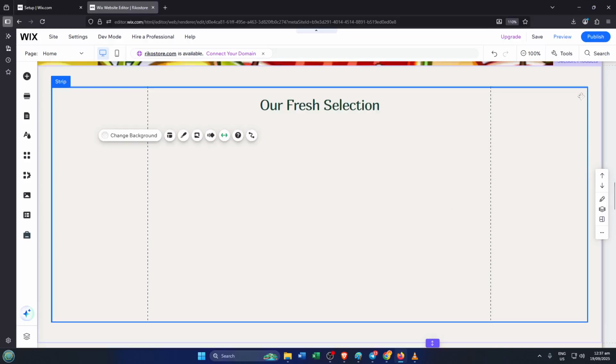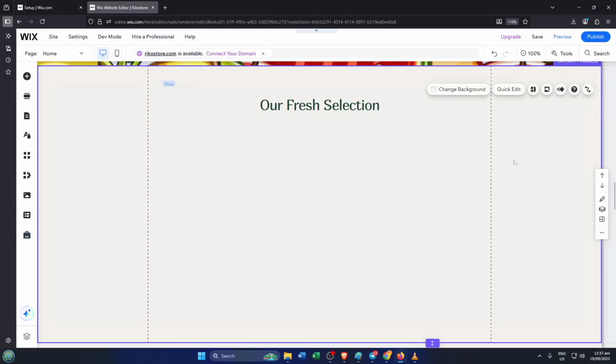If you're building your own website on Wix and want to know how to add high-quality images with ease, you're in the right place. By the end of this tutorial, you'll know exactly how to insert eye-catching visuals onto your Wix site, even if you don't have your own photos ready to go. Let's jump right in and I'll walk you through it.